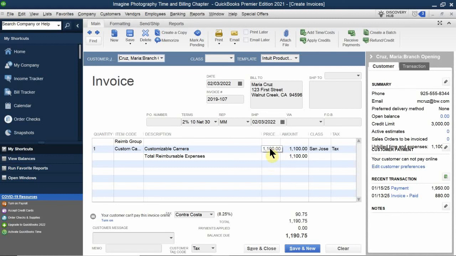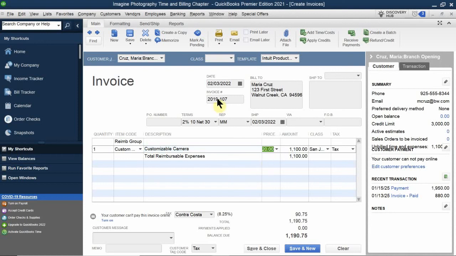I can click here and I'm going to enter in 1,100 times 1.20. So that's 1 plus the 20% markup.